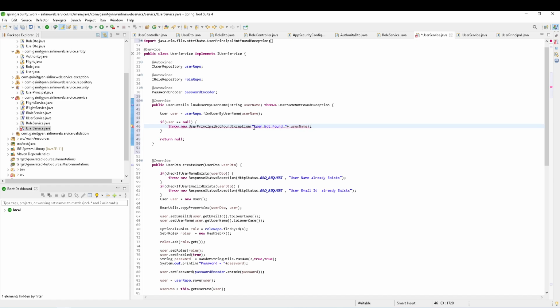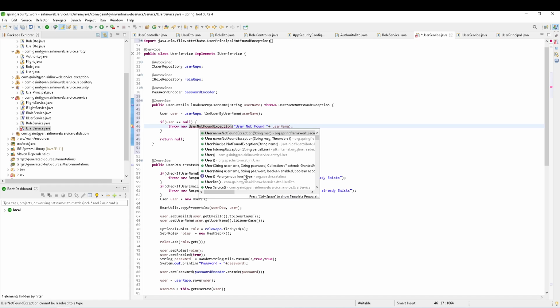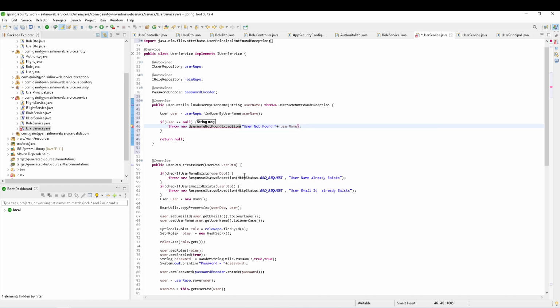Okay, next it's saying something here: unhandled exception type. It's not user, it should be username. That is not the one. UserNotFoundException. Perfect.